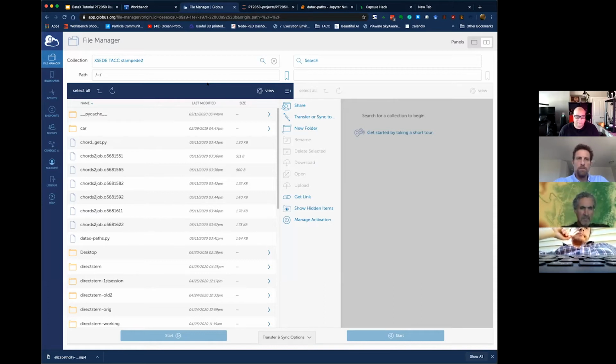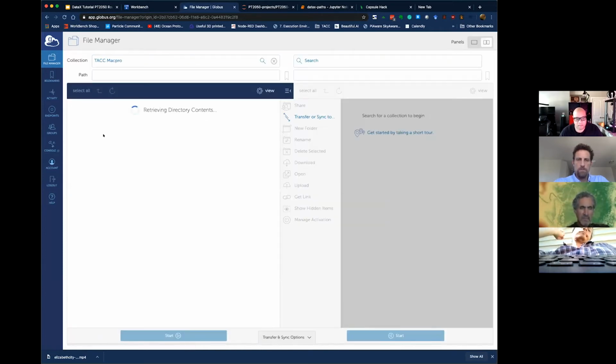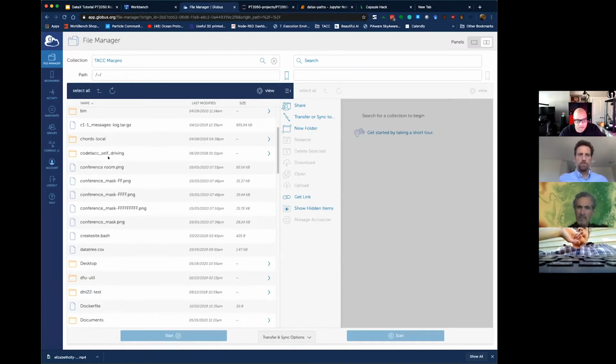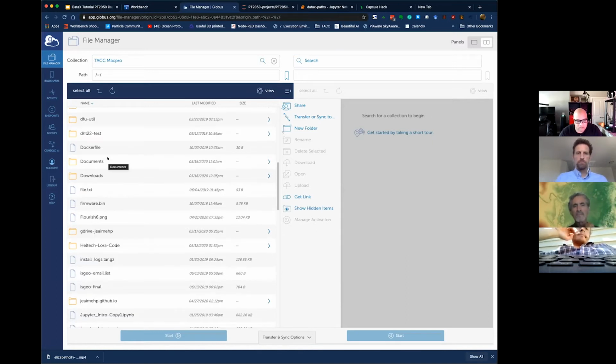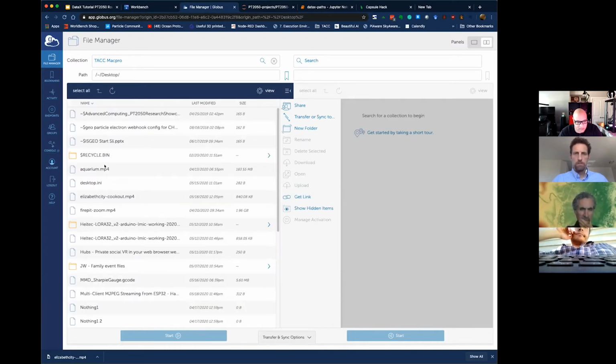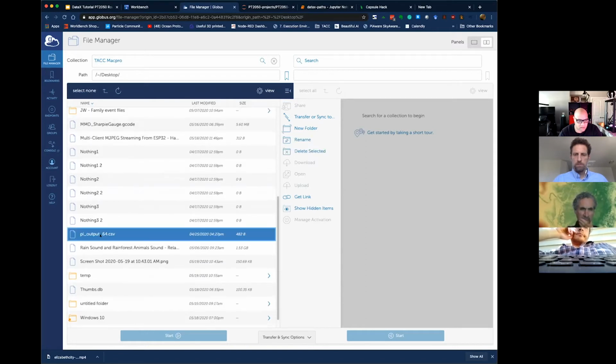Now, in my account, I actually have the ability, once I install some software, again, this is in the Globus Transfer Guide, to select my computer. So this is my personal computer, and I have a Mac for reference. I can go to desktop, and sitting on my desktop, I have a lovely little file from a little sensor that I'm working on, where I have some data there in a CSV.